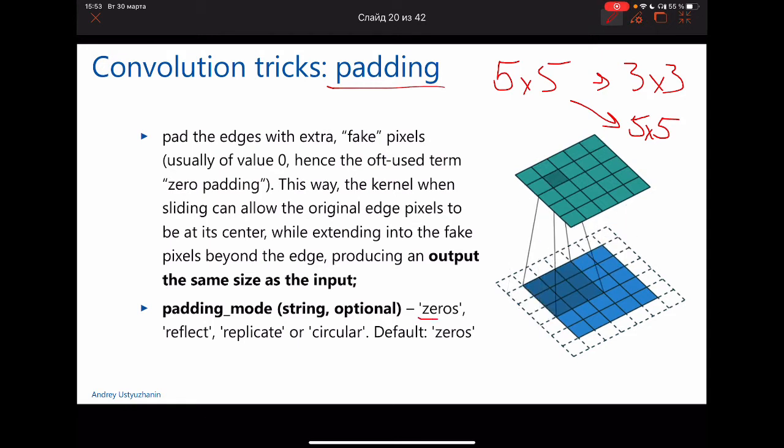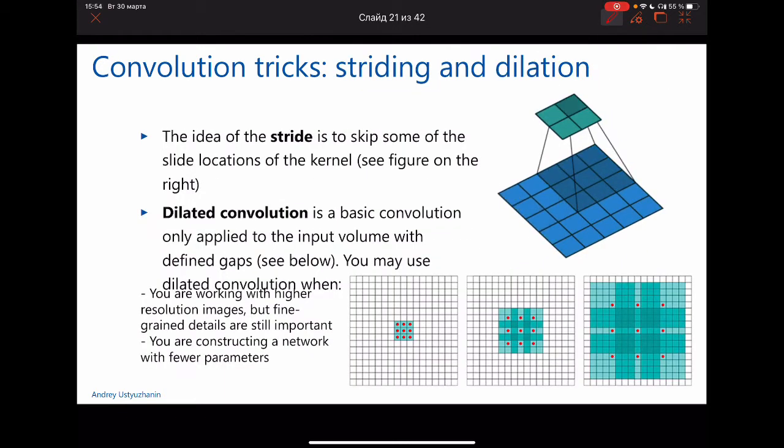You can pad with zeros, or you can replicate what is present at the edge pixels, or you can have circular padding, which takes pixels from the other side of the image, etc. Those are parameters of the PyTorch model that represents convolution operations. Another approach is called striding.